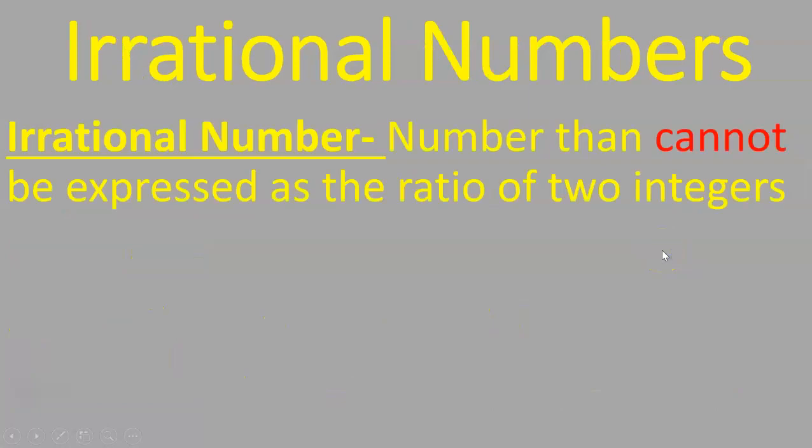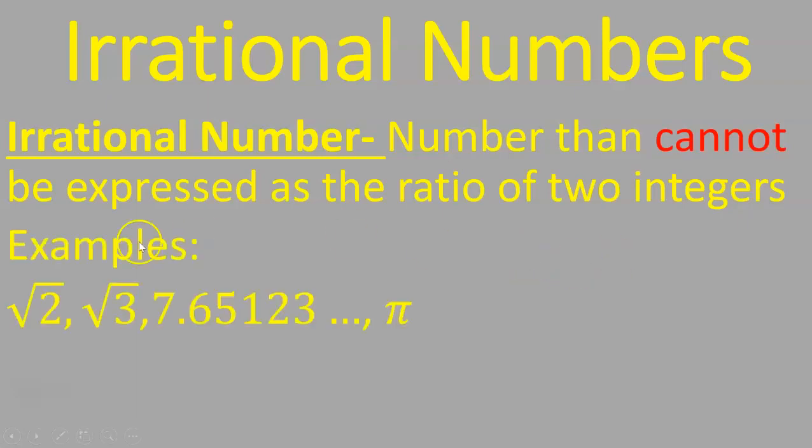Irrational numbers are numbers that cannot be expressed as a ratio of two integers. Okay, so some examples of that. You can have the square root of 4 here. Again, square roots are very common. That's probably the most common irrational numbers, square roots of things that will not evaluate, that do not become whole numbers when you evaluate them.